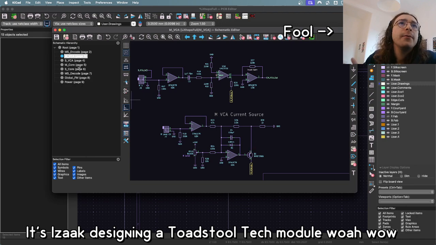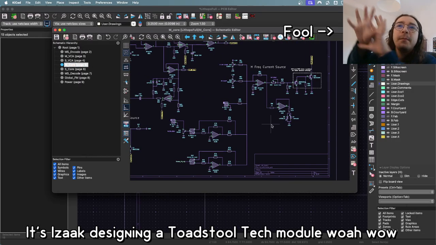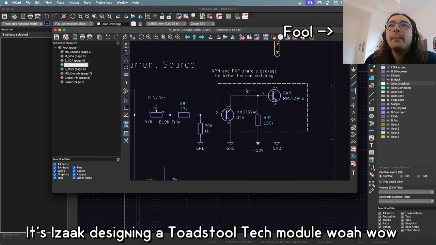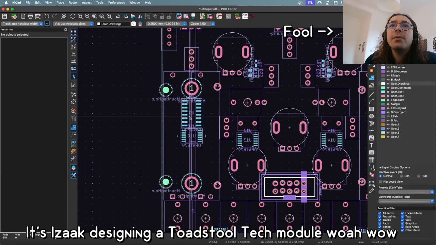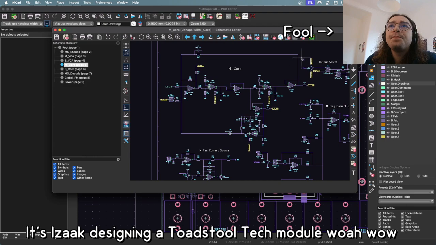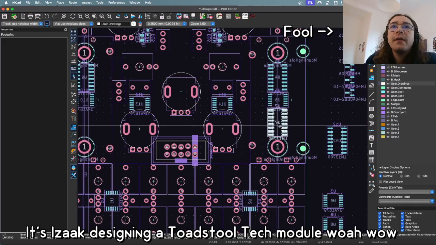And then the cutoff control for the filters is going to be entirely separate because it's cleanly 1 chip and it kind of needs to be near all the control stuff. So it's also got this little match transistor thingy going on. So that was the current plan. And right now what I have to do is manually go through and reassign and be like, okay, this chip is this, this chip is this, blah, blah, blah. So for example, I could highlight everything here. I'm not going to do that, actually. If I start at the M core, you've got U7, A, and C. That's for U7, which is right here.